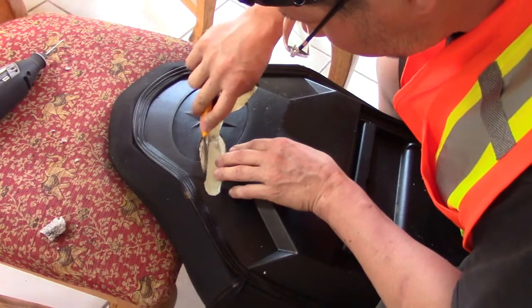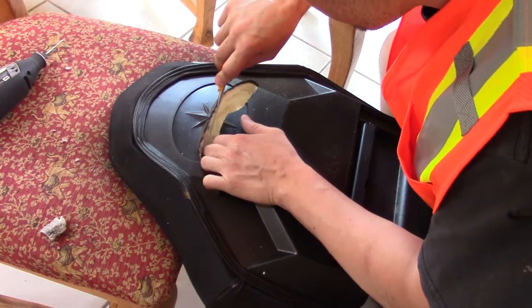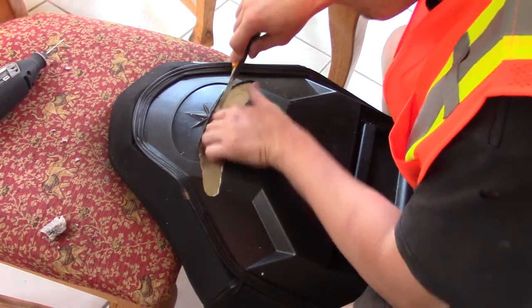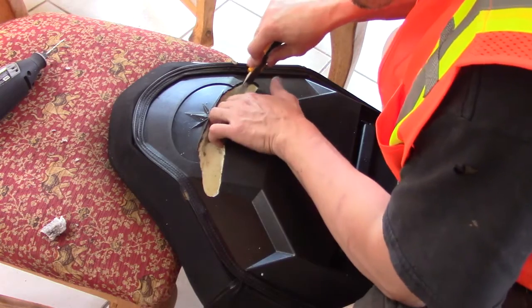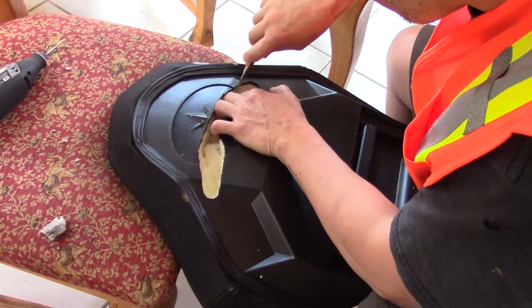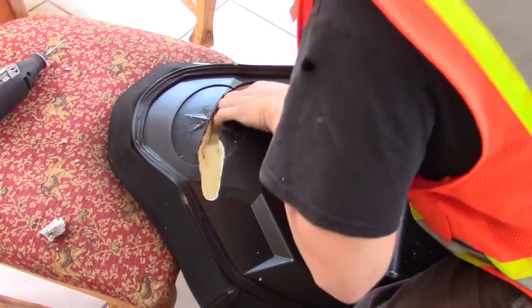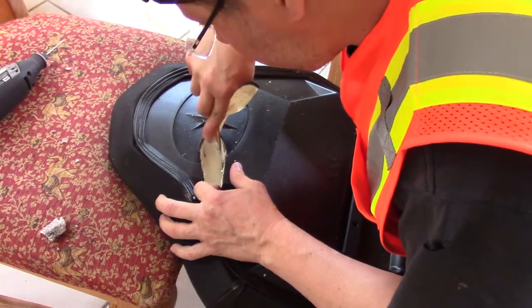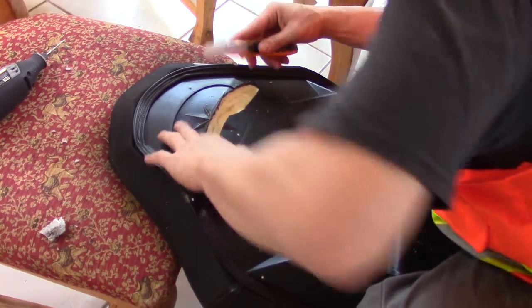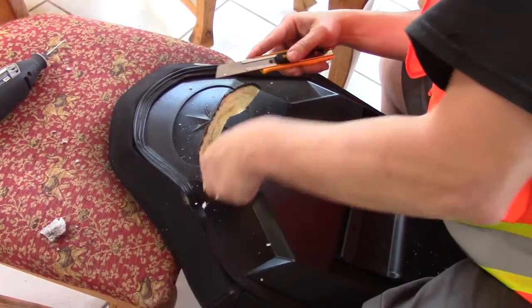I'm just going to cut off, and I'm going to separate it with my fingers as I'm cutting, just so I know where that fabric is. A little cushion doesn't hurt to have because I think it'll help keep that plastic in a little better, a little more snug. But if you don't have it, that's okay because they already have clips on them.